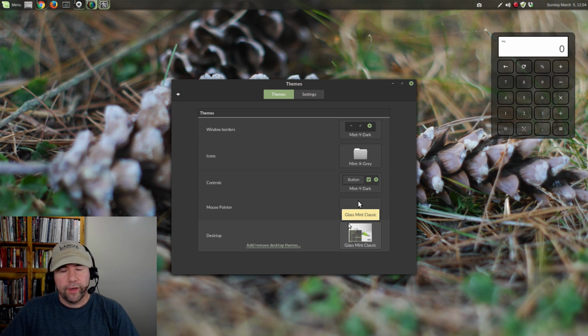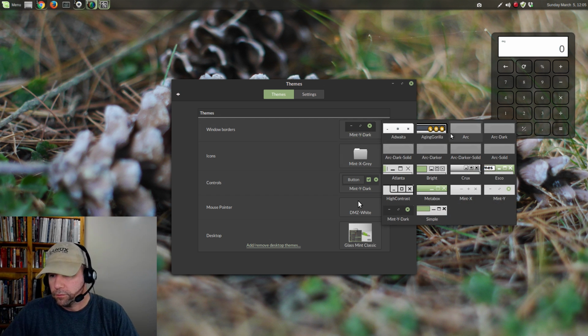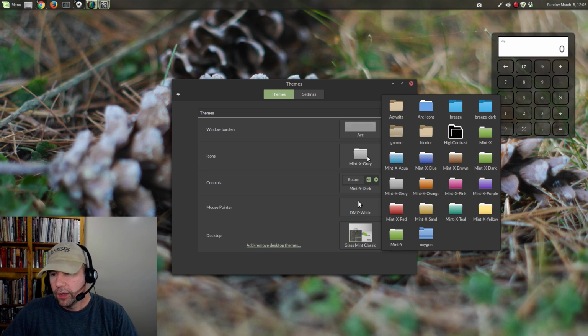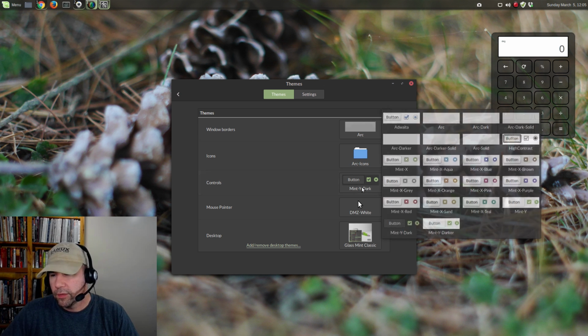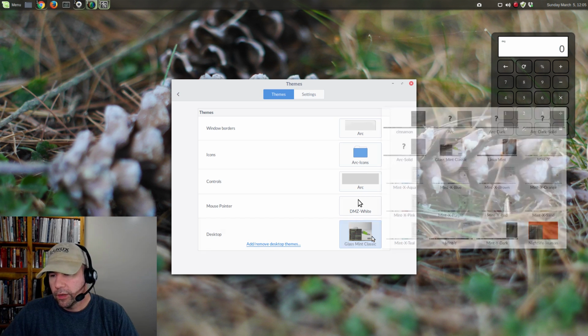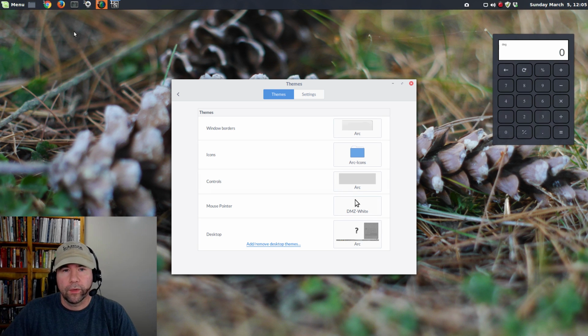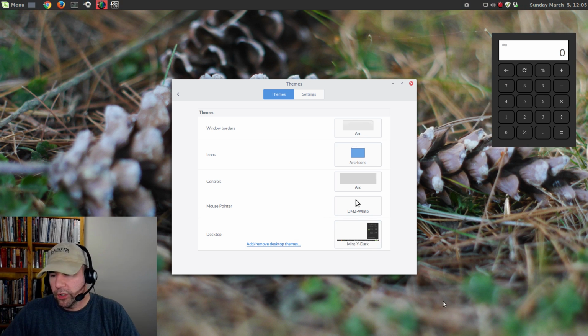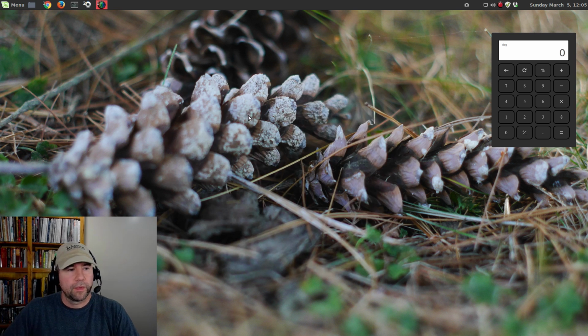Anyway, if you don't like any of those themes that are in the official repositories, there's other places that you can get stuff. That's what I did with that Arc theme. And actually, I'm going to go back to that and the Arc icons, Arc, and Arc. Okay, there we go. That's right, I was running Mint White Dark right there. Yeah, there we go. Anyway, that's how I kind of liked it. But anyway, if you want to go out and find some other themes, there's a couple options for you.